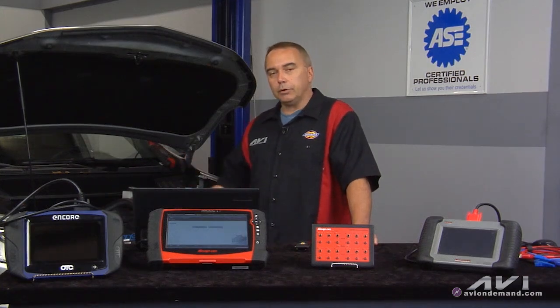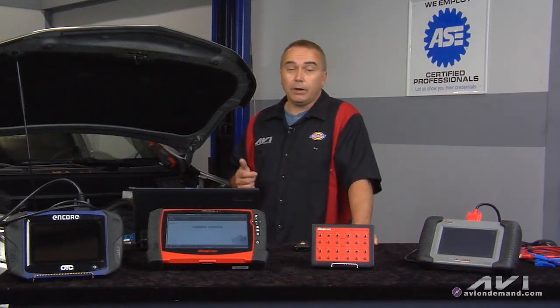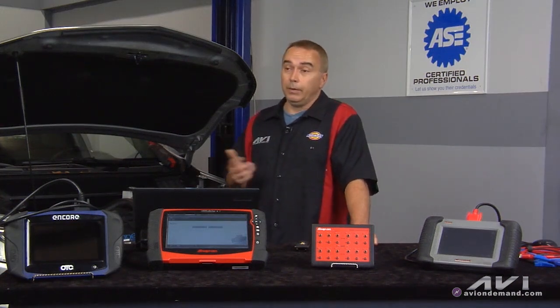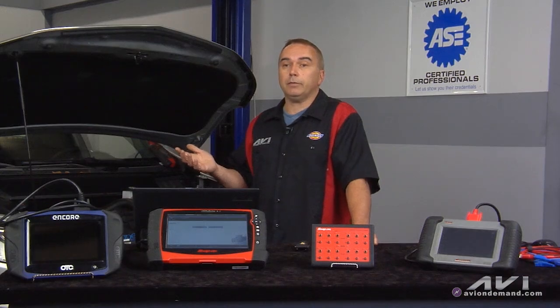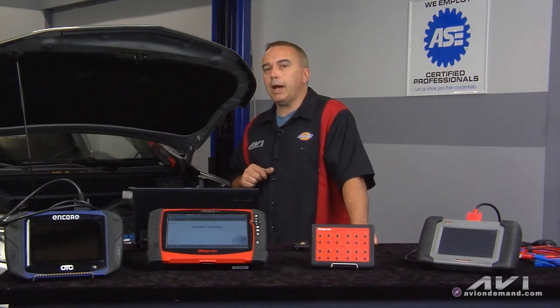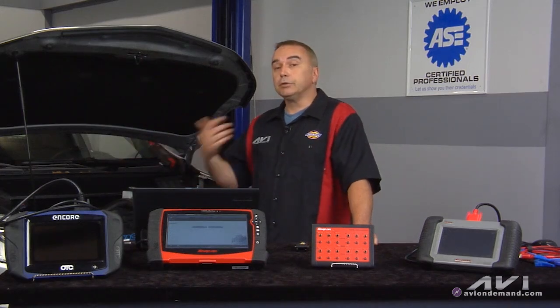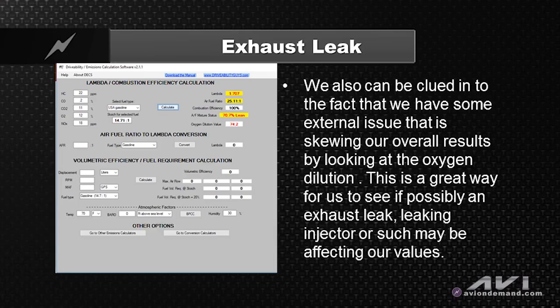You'd have to either use an old-fashioned smoke machine and do it on every single car in the exhaust tailpipe to see if you have an exhaust leak, or this calculator has the ability to say, well, I'm getting some pirate air coming from someplace. They call it the exhaust oxygen dilution factor. So if I see that factor is extremely high, I'm going to say, hey, I'm sucking some outside air. So this is another quick go or no-go style test to tell me, do I happen to have a bad converter for this 420 code?